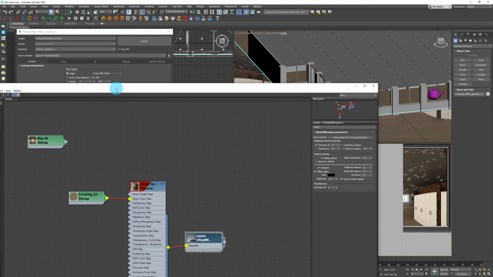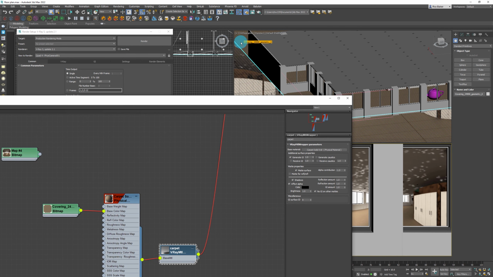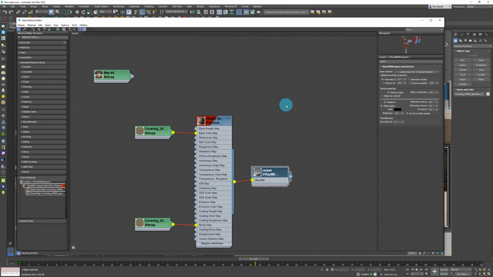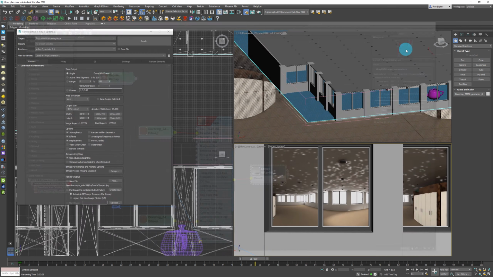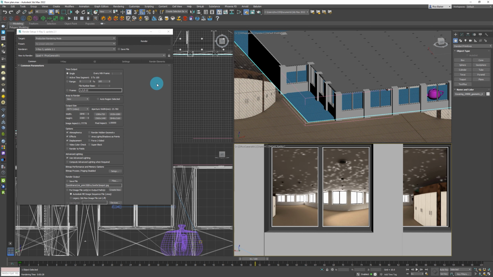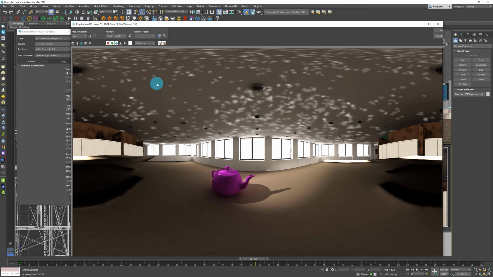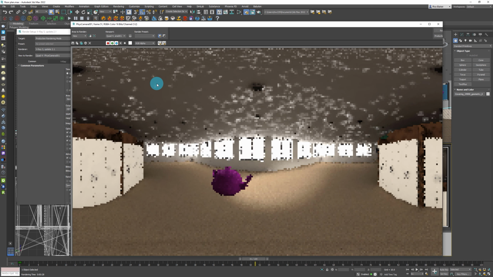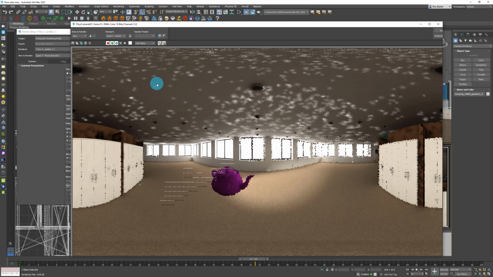Now I'll take this wrapper and I'll assign it to the floor, and it should go back to that blue color. And that's what you saw at the very beginning of the video. So now let's render it and let's see what we get. So I'll close the material editor, come back here, hit the render button, and let's see what we get in the rendering. So now what I'm hoping to see here is the floor won't be brown anymore. The floor will be invisible because what I see as a floor now is actually the background image. That's not the rendered floor. That is the background floor.